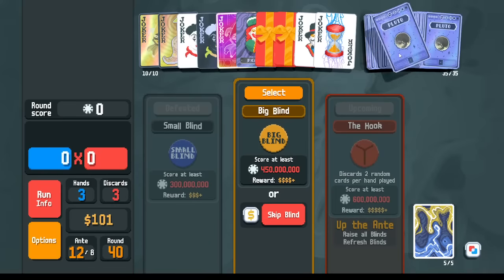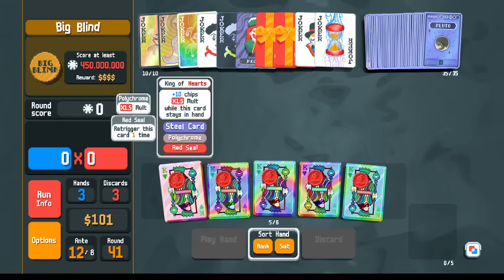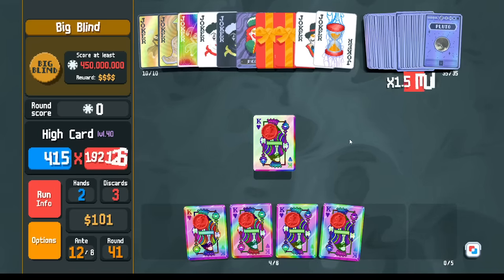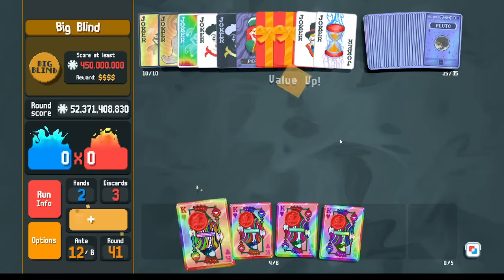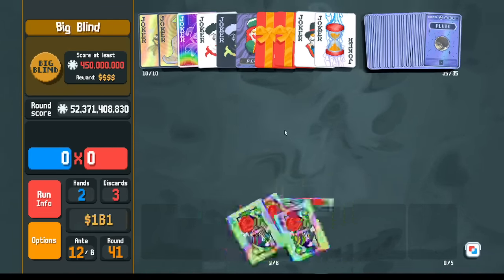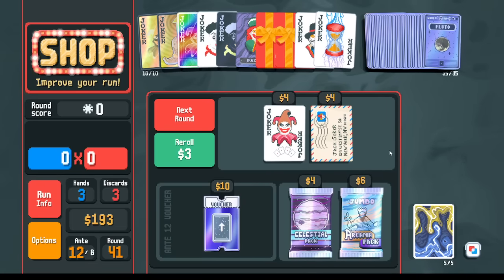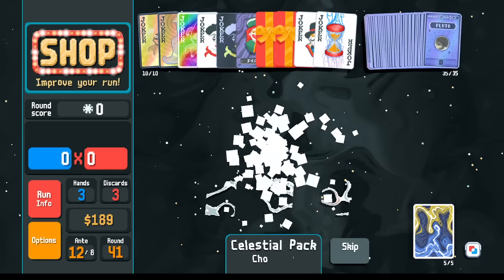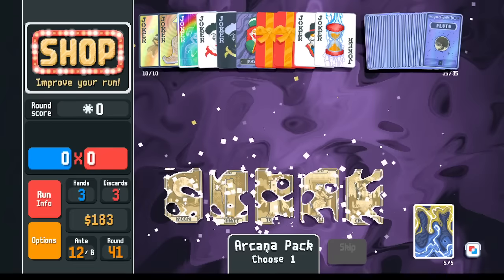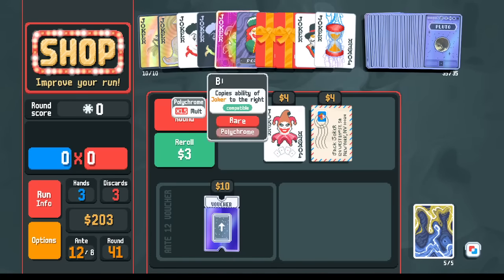Okay. More Pluto cards. Look, Ma, no discards. I'm sad we lost the Parking for that legendary. We do get 20 bucks here, so I'm not going to complain about that. Maybe we can re-roll into something better.